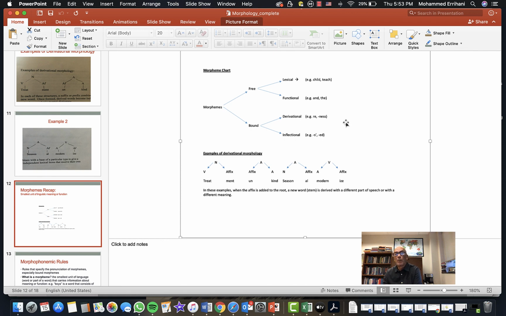Play. So play, if you add re, it becomes replay. So here there is a change in meaning, and therefore when the morpheme changes the meaning of a word when it's attached to it, it's called a derivational morpheme. It can also be an inflectional morpheme, and that's when you add the morpheme to the end of the word to give extra information about grammar, such as the third person singular s or the past tense ed. And these are the examples we saw earlier in the previous slides.